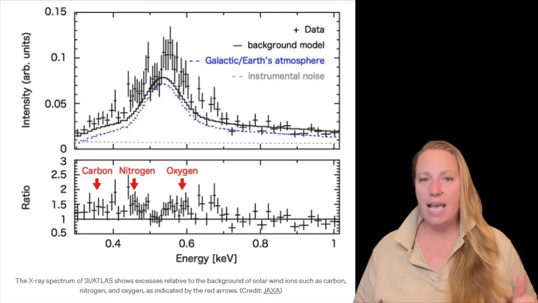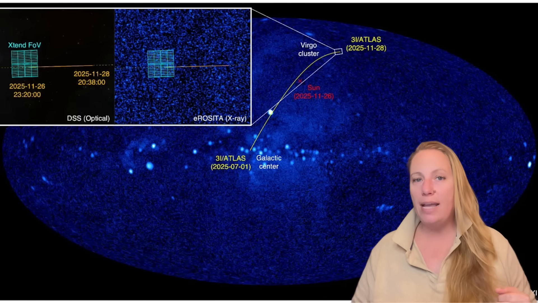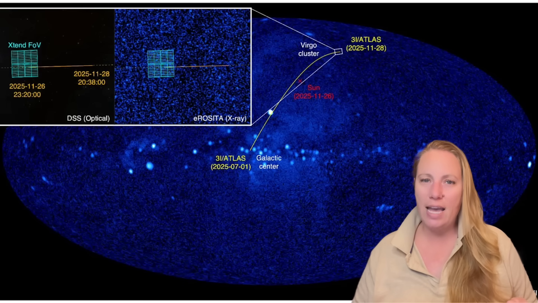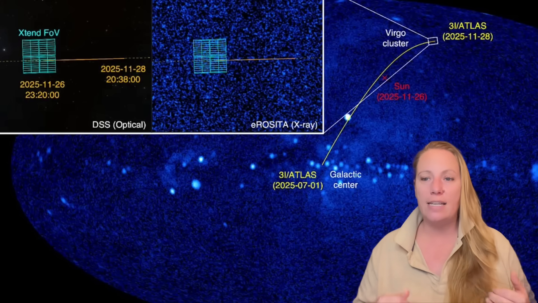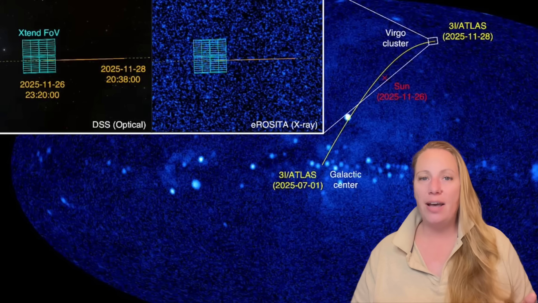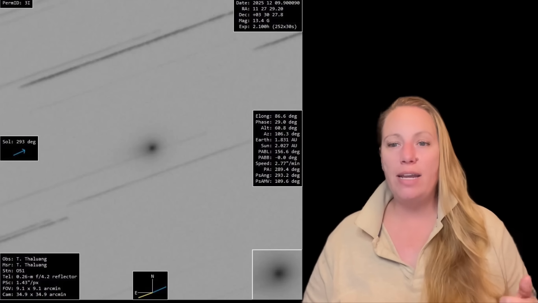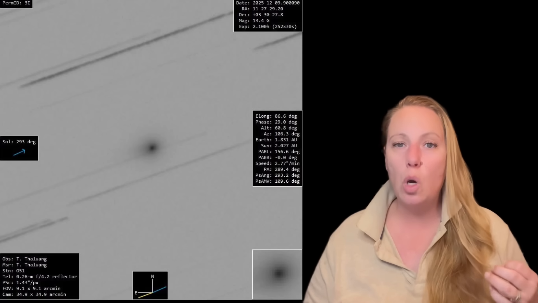So that's why they could build this theory. What does that tell them? Well, the x-rays are almost certainly produced by this known natural process, solar wind hitting the comet's gas and generating charge exchange reactions that we just learned what that is. So 3i Atlas behaves like a comet in that sense. This supports the idea, despite being from another star system, that 3i Atlas still follows familiar physics, our physics, when it enters our solar system. Because now the good thing is we can study its coma, the gas cloud, composition via x-rays. That gives another independent way, like besides visible light, infrared light, and radio, to learn what 3i Atlas is made of. And that's so important for us.